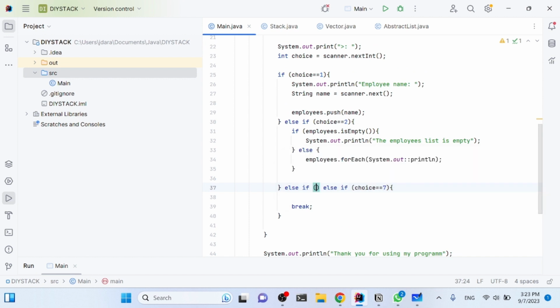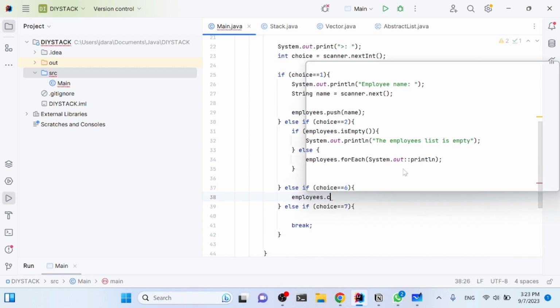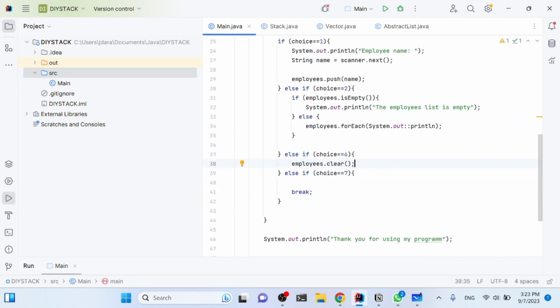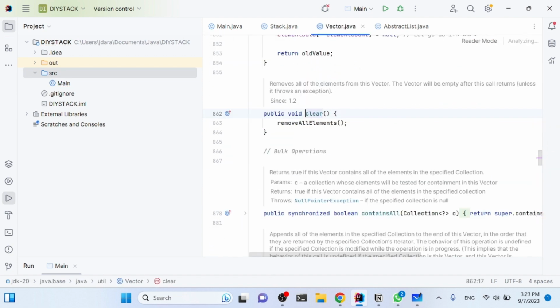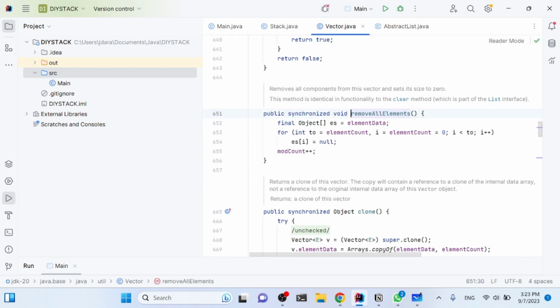Let's say choice 6 is equal to employees dot clear. Let me see what's going on here. Remove all elements.